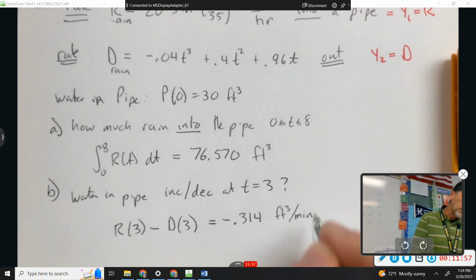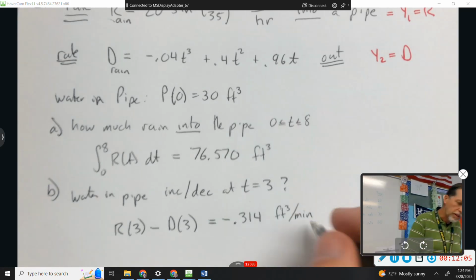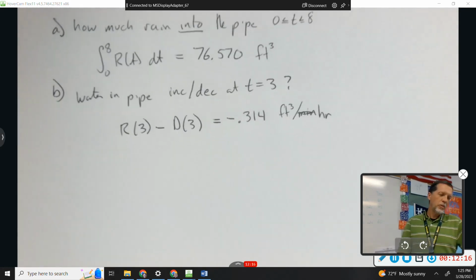Units help here too. Both of those are feet cubed per minute. So that is a change. I thought it was per hour. Is it per hour? It is per hour. But it's reset per that time. I reset the clock. I messed up. Reset that. 2023. I was wrong. It's a good 6-year run.